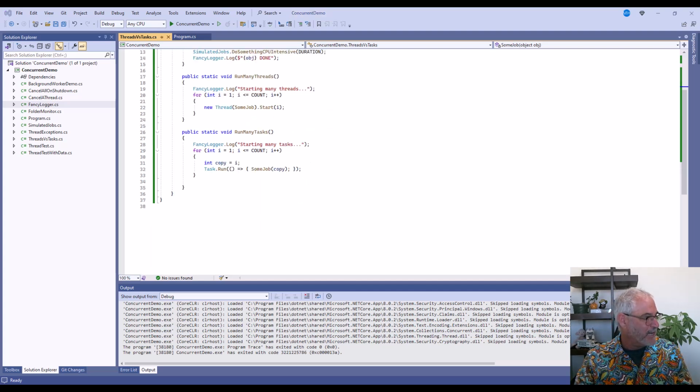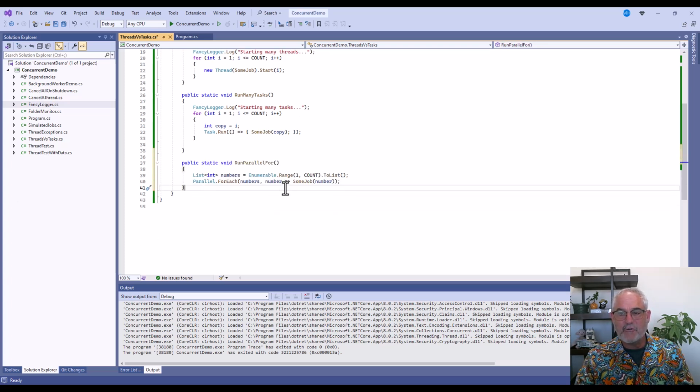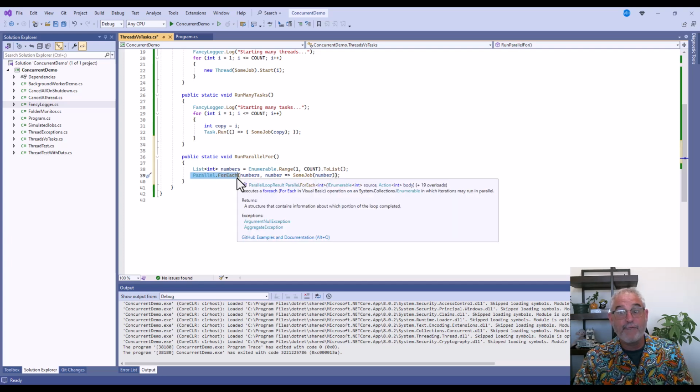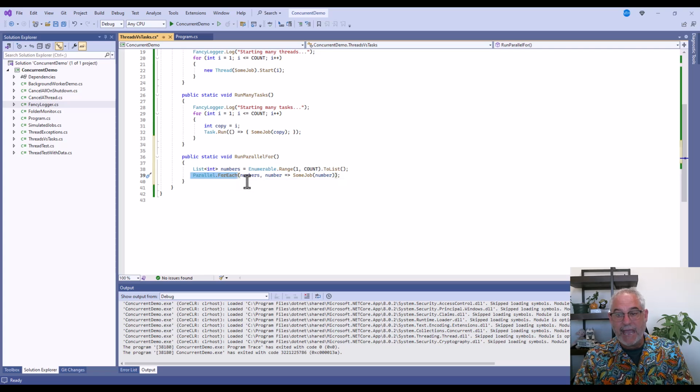Now, right before we finish, I want to show you one other thing really fun, and I'm just going to copy and paste the code in this case. So this is something we haven't talked about at all, parallel for. So you may know that in C# you can do something like parallel.forEach and pass it an action method to do. So what I've done here is I've built a little list of numbers, right?